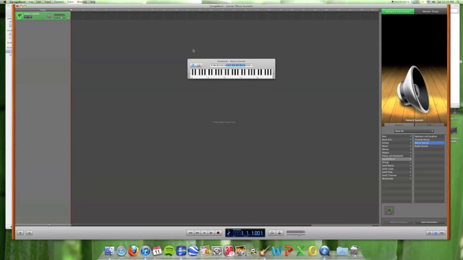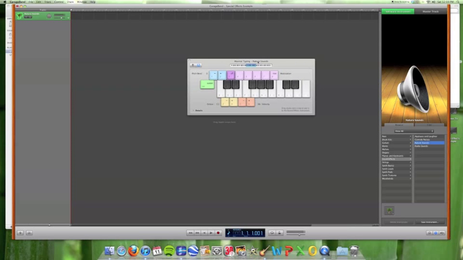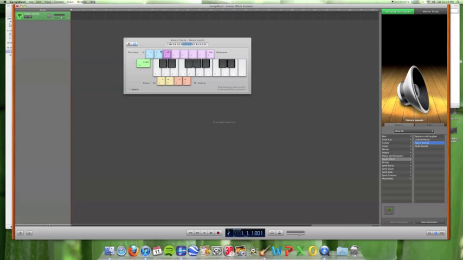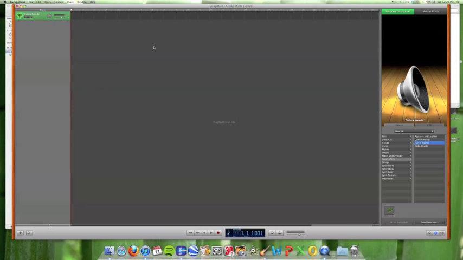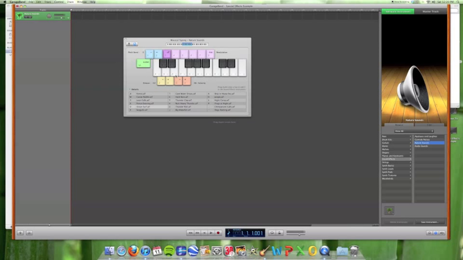And then we have our keyboard here. Now click the second tab on the keyboard, and that's going to give you access to the full keyboard. Now you can click on each and every one of these keys here, and they're assigned to a different key on the keyboard. If you hit details, it tells you what actual audio file is attached to there. Now if for some reason you accidentally delete or get rid of that keyboard, you can just go to Window, on-screen typing, and it's right there for you.